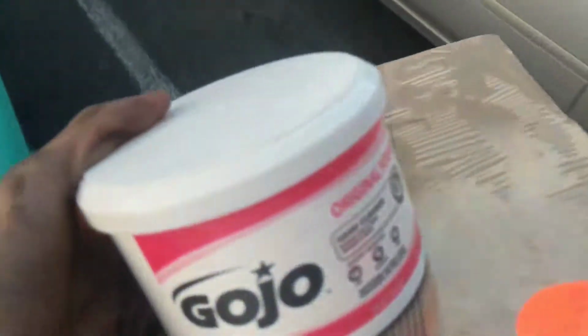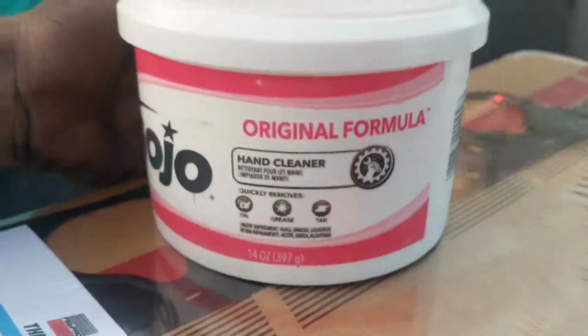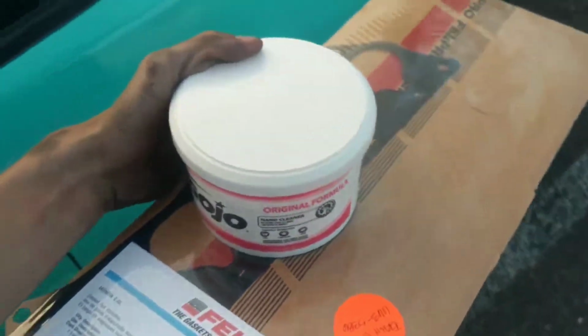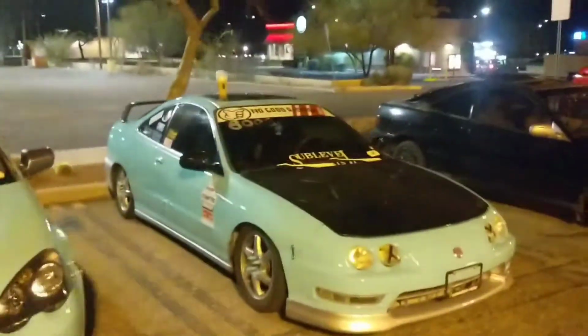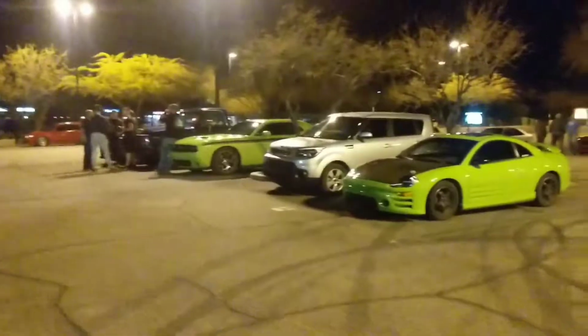O'Reilly's. Here's some free hand cleaner and my gasket. Nate, I love you. We have a big surprise coming with that. Sublevel Imports looking good, boys. Today's a really big meet, so let's get her done.